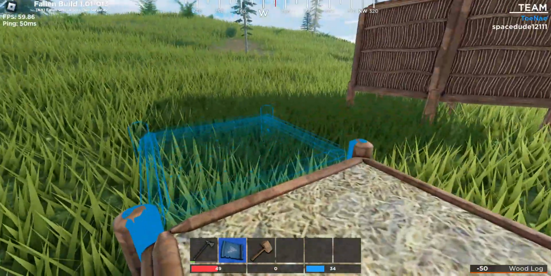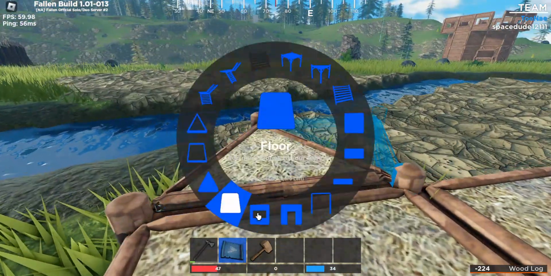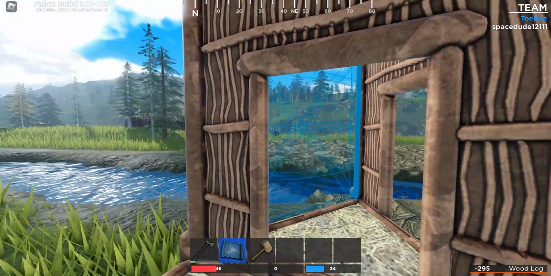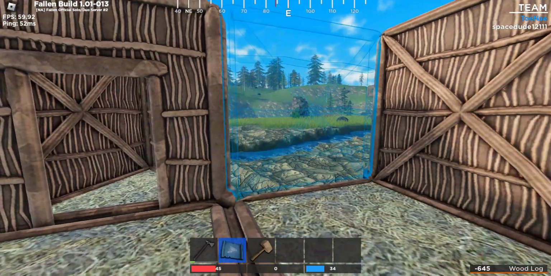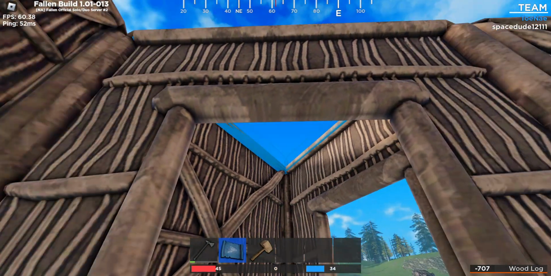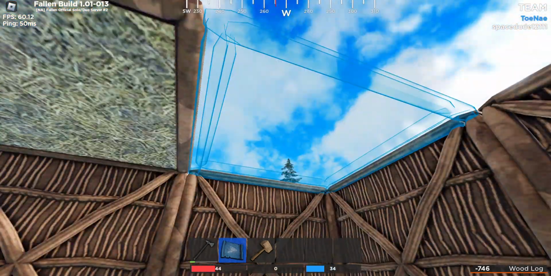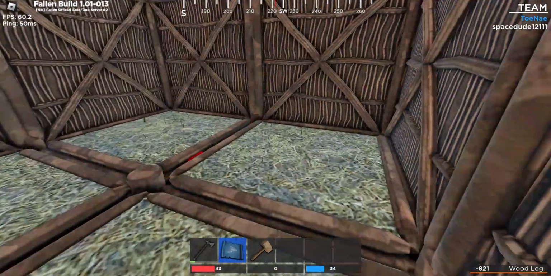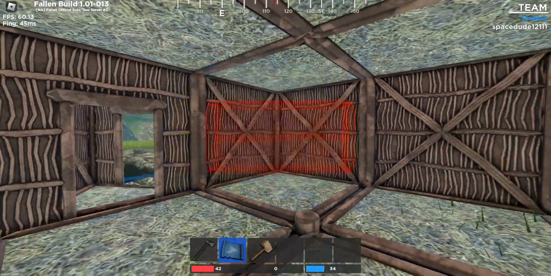Now I'm gonna show you guys 2x2. Same thing. There's two spaces. Door right here. Wall. Then you wanna have a roof up here. And then floors on top. And then this would be entrance, so you can put down your TC right here.